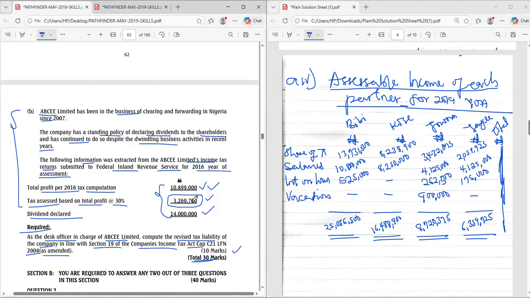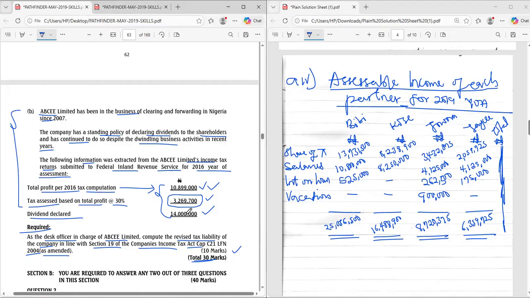Now, looking at what we have here is just common sense, and I've taught you before. You declared a profit of 10.899 million, but you are paying dividend of 14 million. How? They don't want to know whether you borrowed money to. Nobody borrows money to pay dividend. So it may be that the profit was more than that. They underdeclared their profit. It may be that they are paying the dividend from retained profit. Are you getting it now? It's possible. But you have to prove to the tax authority that you are paying it from retained profit. That is the only way that they can leave you.